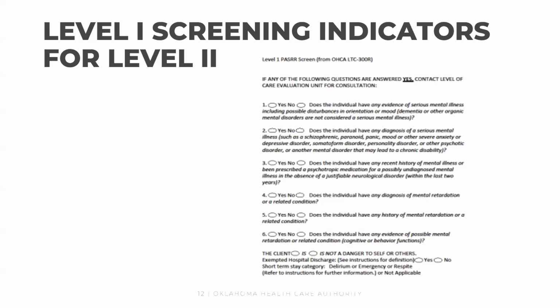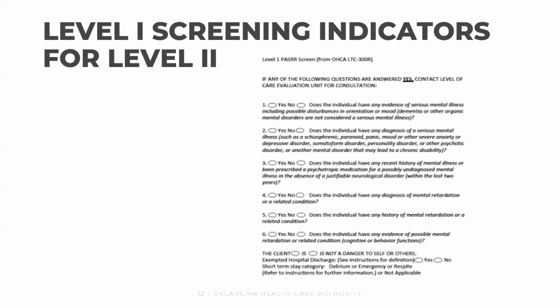We think the number 1 comes before the number 2, and that logically the level 1 might get done first, and then you do the level 2. That's actually not correct. This screening, while you cannot submit a level 1 until they admit to the nursing home, but these 6 questions should be a guide for you to have answered prior. That's the key word, prior to admission.